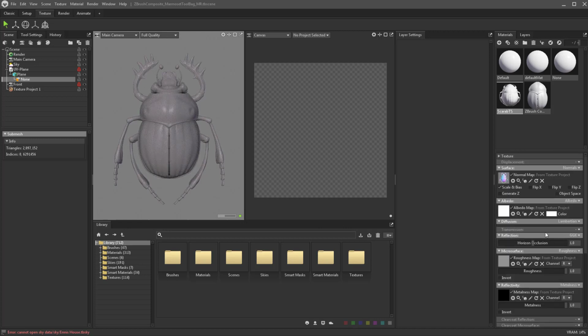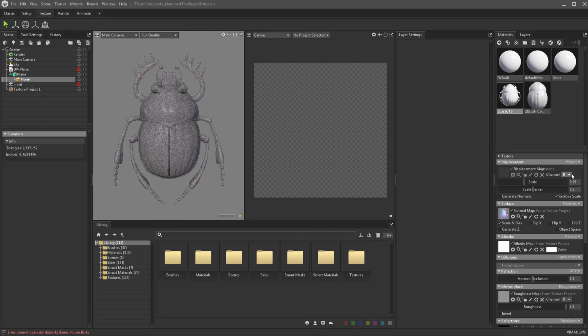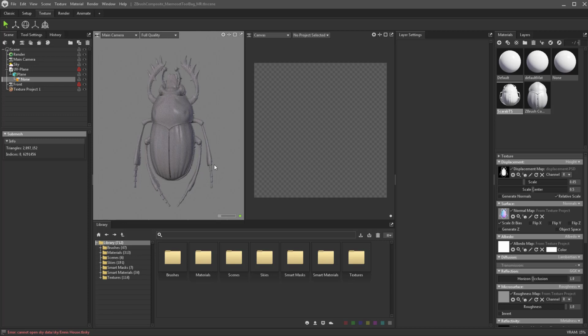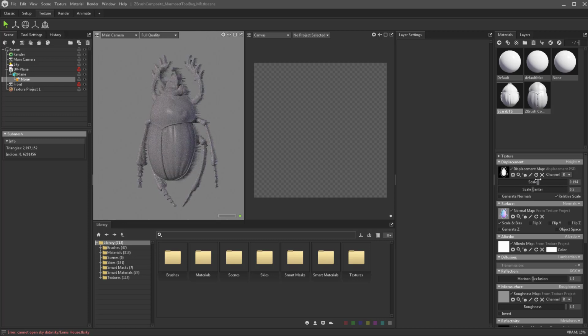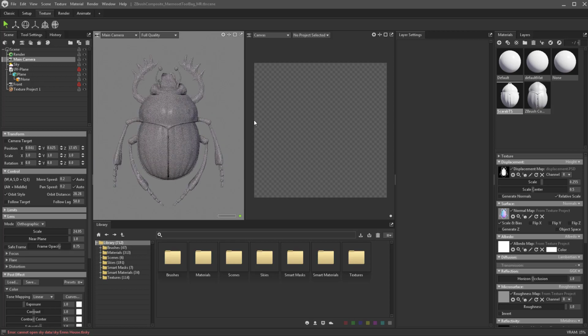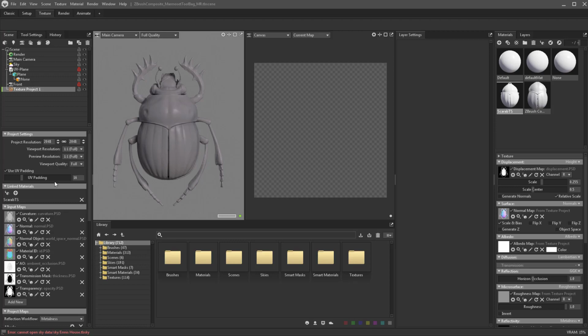There's only one more thing we need to do, and that's under displacement. Go ahead and choose height and then drop in your displacement map. If I turn to the side here, that's going to be driving the height so we can get some nice shadows going. So that's where you just go in here to your scale and crank that scale up until it looks about right. And then go back here to your main camera, zero these out. And now as we move this light around, we'll get some nice shadows cast. So now you've manually set up your material and your texture project, so now we can start texturing this thing.